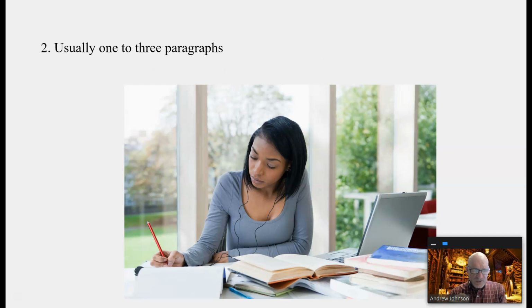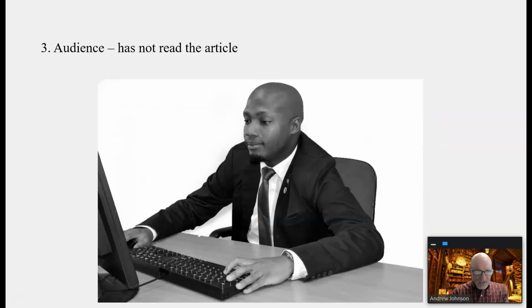And this is generally 1 to 3 paragraphs in length, generally. And I'll show you an example. And keep in mind your audience. You're writing to an audience that has not read the article. Sometimes you may have to add some additional information to elucidate or connect the ideas. Sometimes you have to move the ideas around. They may not appear in the order in which they appeared in the article that you read.